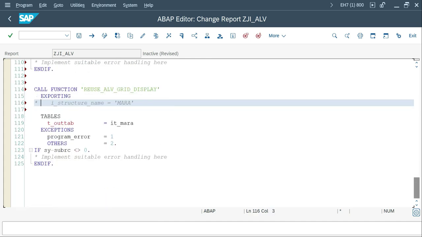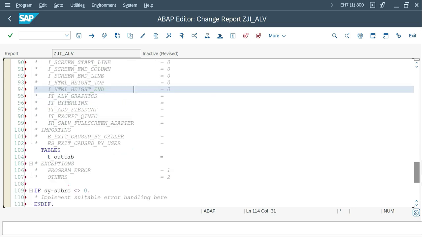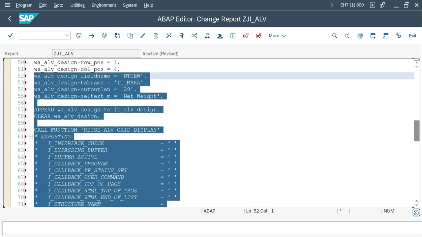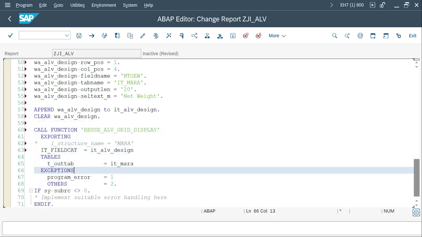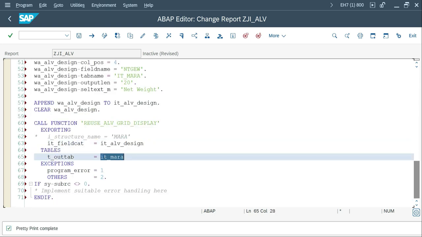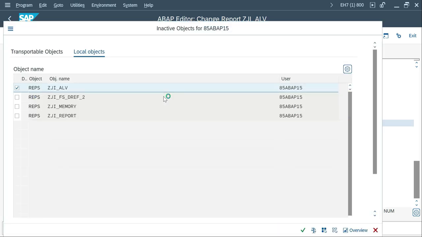Copy this and keep it here, equal to IT_ALV_DESIGN. Let me delete this. Okay, so this is my minimum parameters now. I have my own design and I have the data, so generate the grid display for my design. Activate it and execute it.